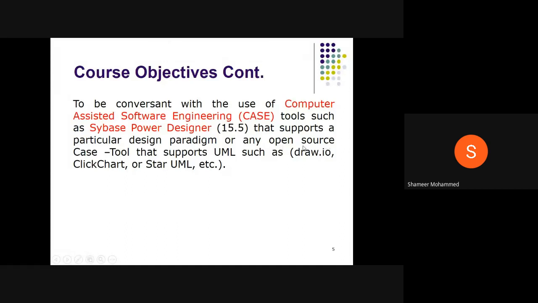Open source CASE tools means you don't need to pay or buy the software. This one is a paid software. CASE stands for computer aided software engineering tools.